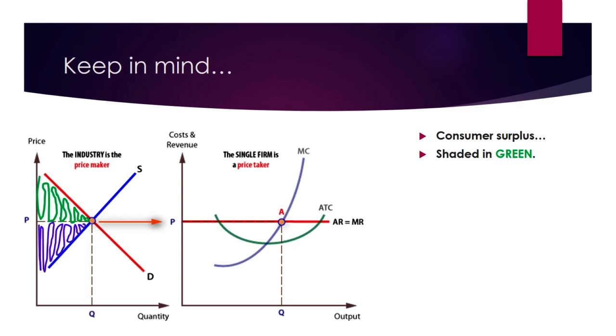But then, look what I've just done. I've added some purple squiggle, and we see producer surplus shaded in purple. So remember, producer surplus is the difference between the firm being able to cover its marginal costs, which comes from that supply curve, right? That's the minimum that they will accept, and what they actually get paid. So I'm willing to take a price that covers my marginal cost, but you're giving me more than that, and that creates the purple producer surplus. All right. So we've got our consumer and our producer surplus.